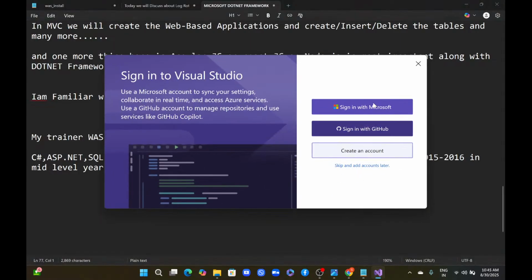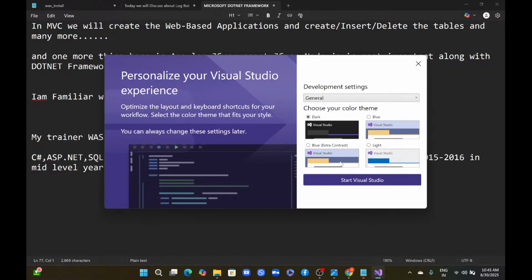See, sign in with Microsoft or sign in with GitHub or create an account, skip or add account later. And see, start Visual Studio.